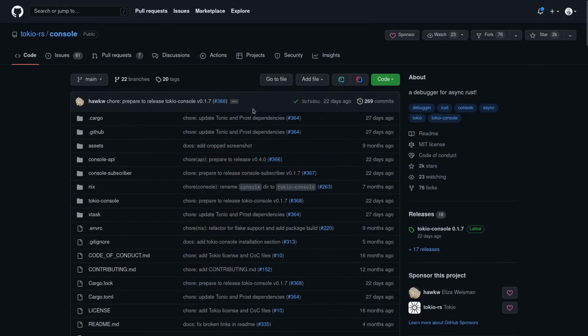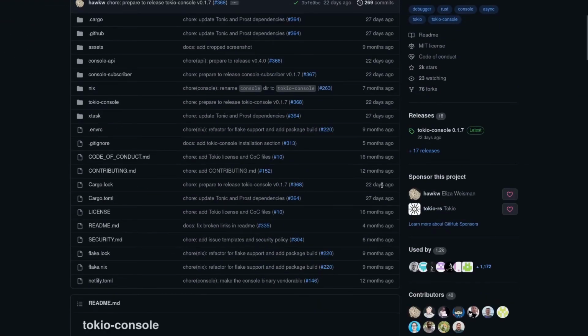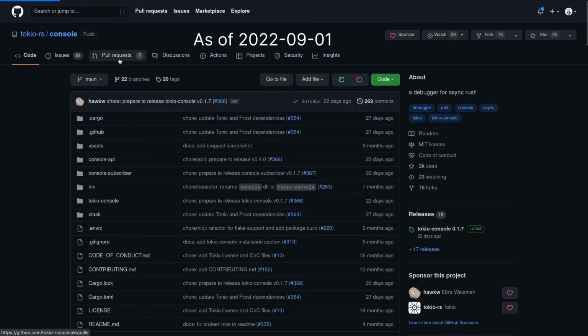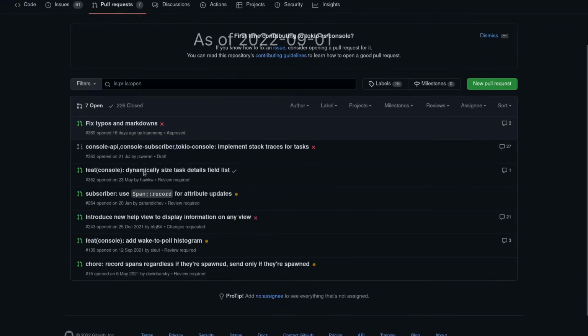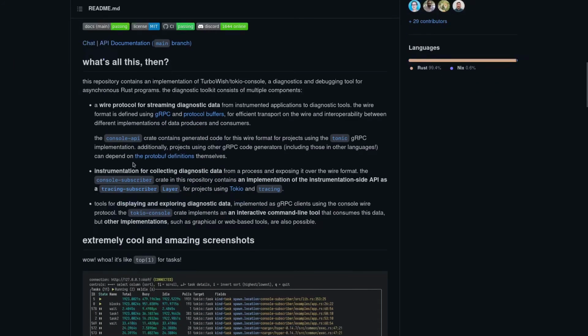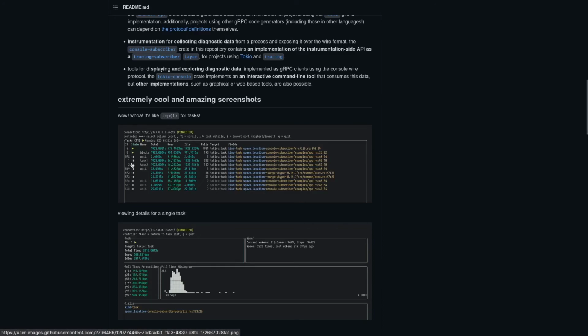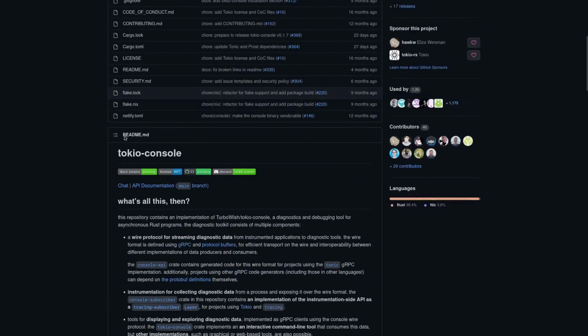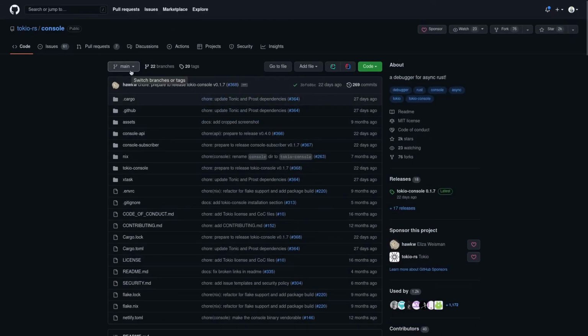And there's still active development going on. So the latest commit was 22 days ago. Maybe there's a PR that's more updated, 16 days ago. There we go. So hopefully it's being actively updated by the Tokio team. If it isn't, well, unfortunate, but it's very useful to use this if you need to test your application.